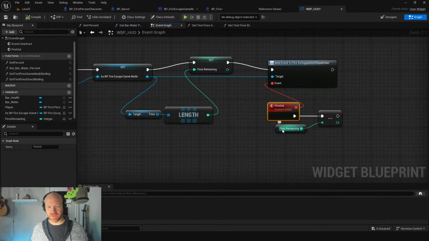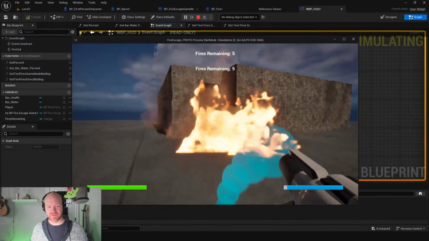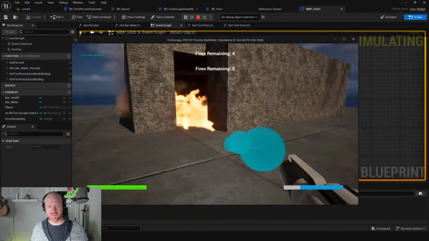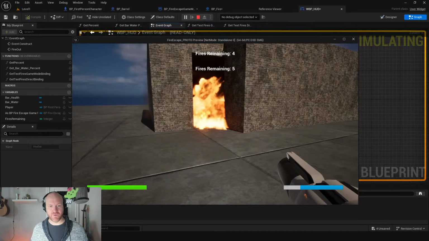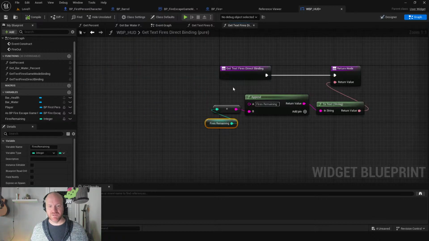What did I do wrong? The second one's not working. Fires remaining 4. Fire extinguished, dispatcher, fire out. Fires remaining -4. What is wrong?